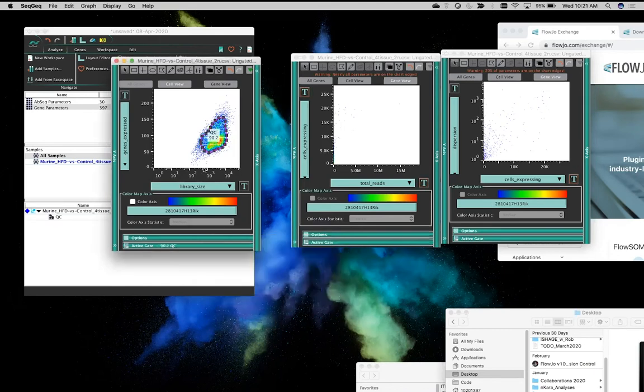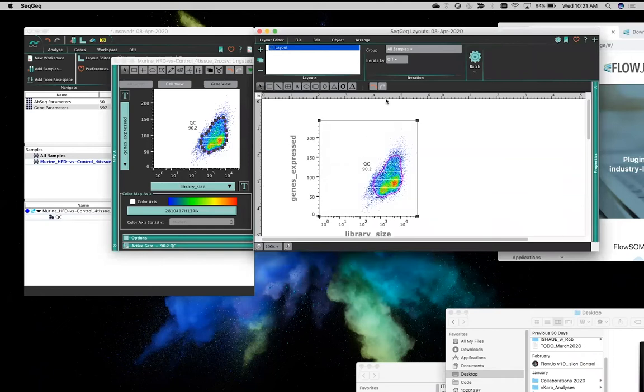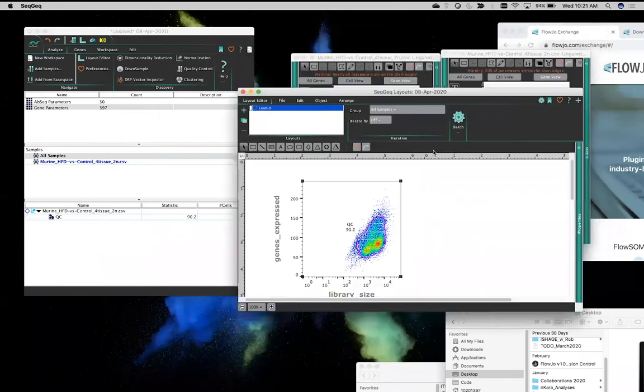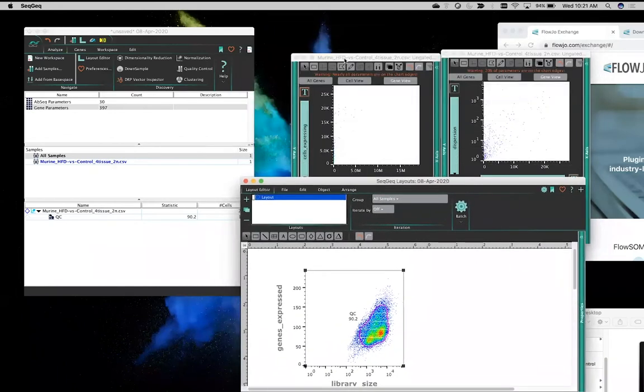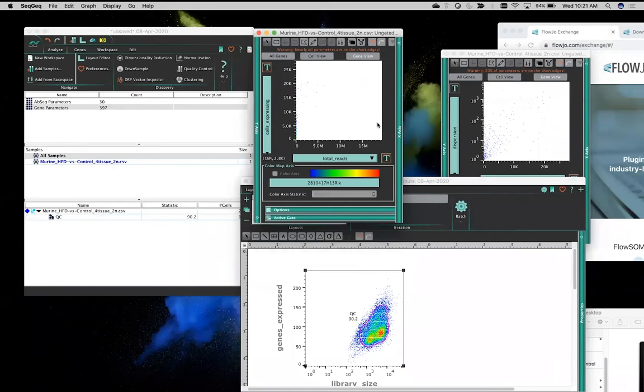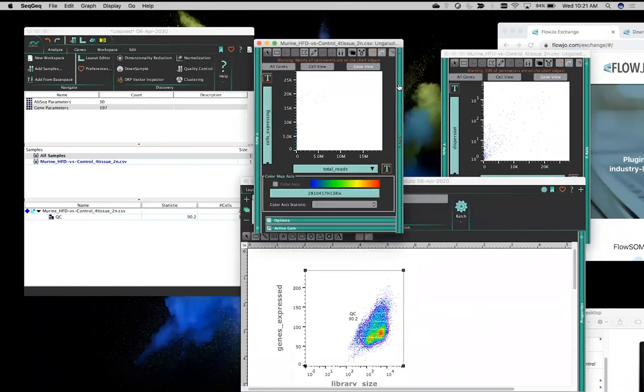If you're worried that you might lose precious cells in the QC process here, it's not a required step. Don't feel like you have to do this if you don't feel comfortable doing QC on your cells. It is definitely recommended. And then you'll notice that as I finish gating on this graph, and I'm about to close the graph window, I like to remind myself to hit Control L, or Command L if you're on a Mac, and that will add the graph that you're currently selecting to the layout editor automatically. And that way I can create the story behind my analysis as I go through this process.